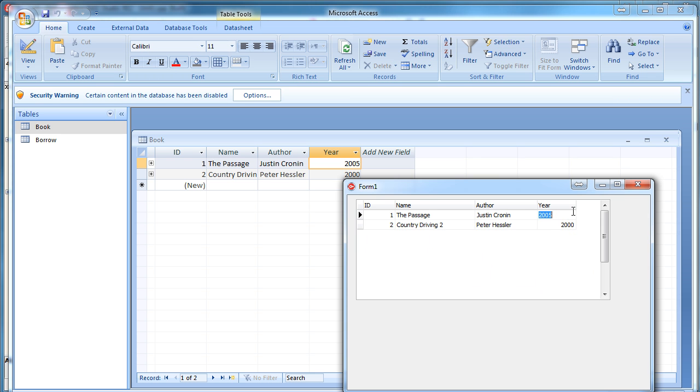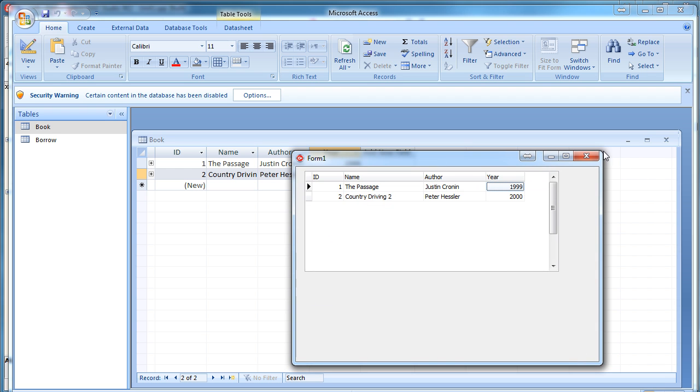I can revert this, just see the status of the record. For example, this is error, but if I type anything, it is in the edit state, and it will be in the edit state until I move to another record. And once I've moved to another record, this is saved automatically to my database. Okay, as you can see, we can use this grid to show actual data and to modify them and store them back to our database.